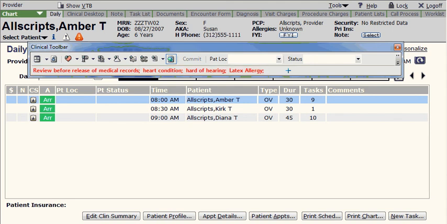To the right of the chart alerts is a plus sign. This plus sign indicates that there are more chart alerts than can be viewed on this screen. To view the additional chart alerts, you would hover your mouse over the icon and a list of the remaining alerts will display. This concludes the demonstration of the AEHR 11.4.1 upgrade changes to the daily schedule and patient profile. You are now ready to proceed to the practice scenario.